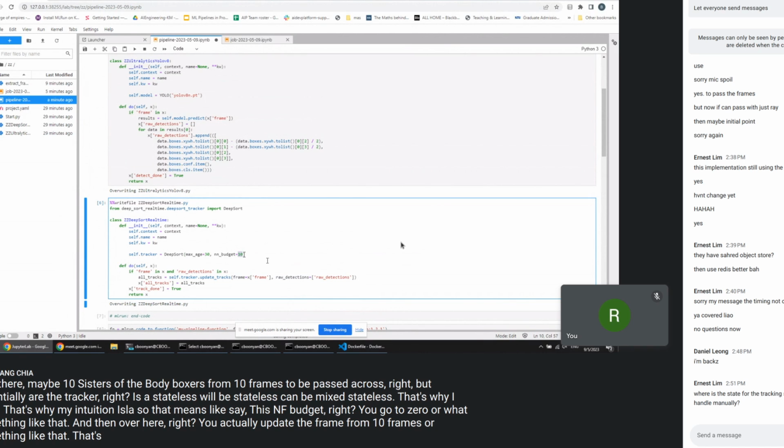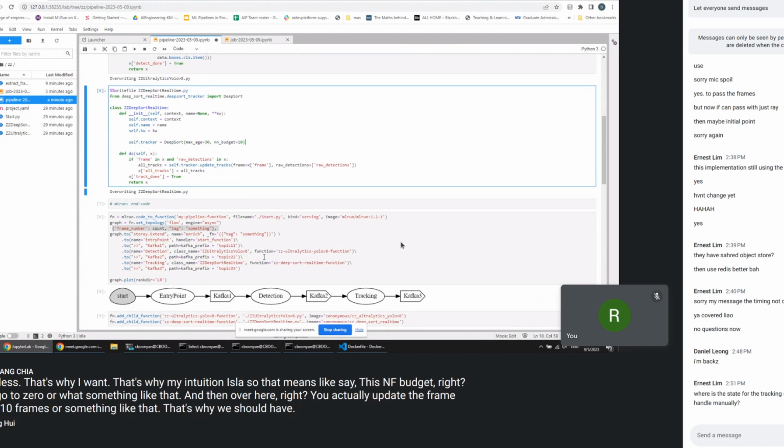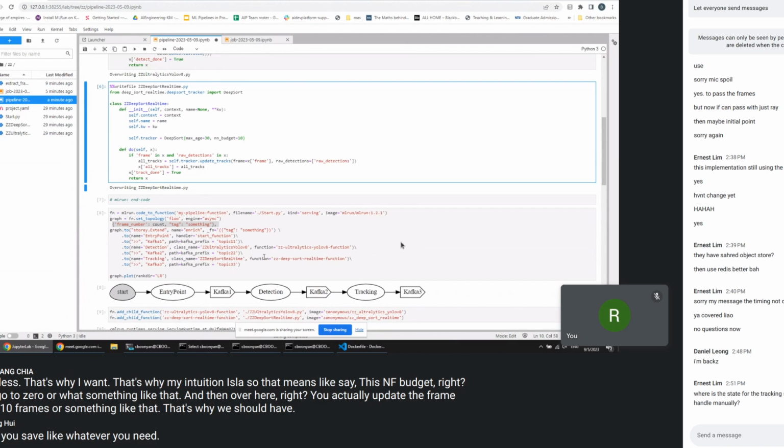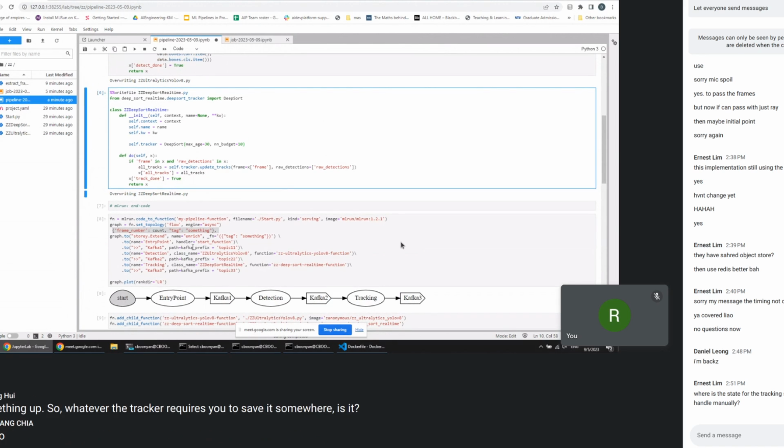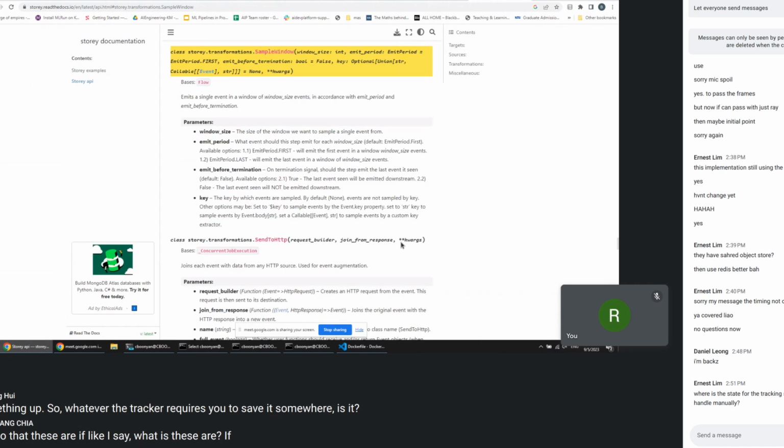That's my intuition. So whatever the tracker requires, you need to save it somewhere. No, let's say this is the sample window.